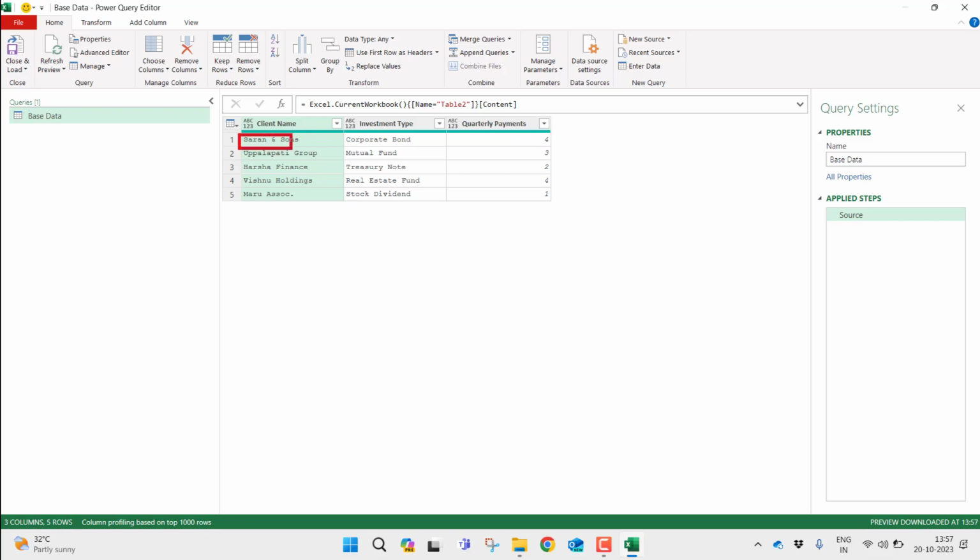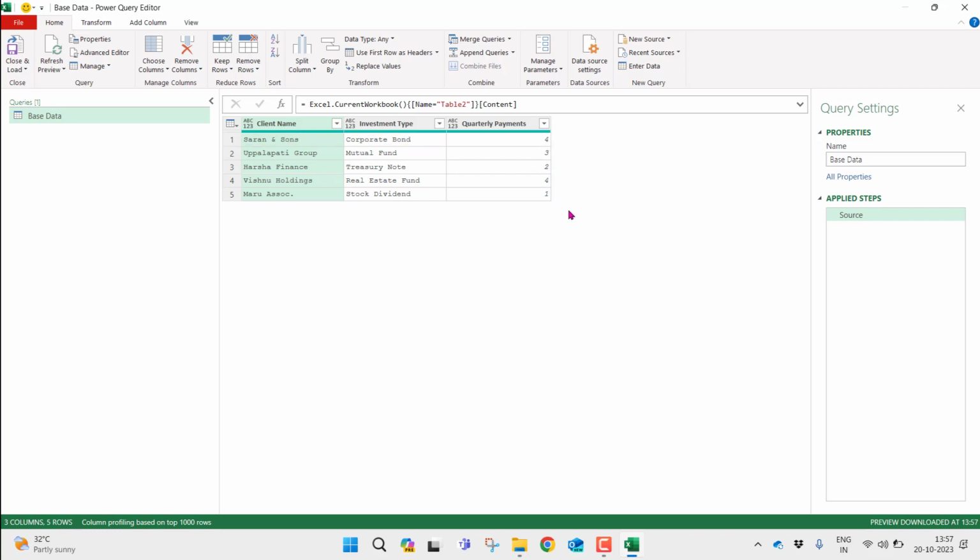This particular record must appear 4 times. It should be 1, it should be 2, it should be 3, and it should be 4. After this, then the second client name and investment type should appear. Then Upalapati Group Mutual Fund should appear number of times 3 and so on.